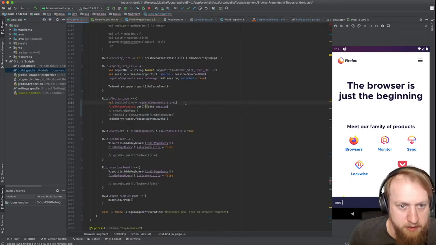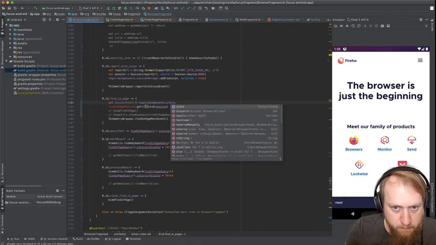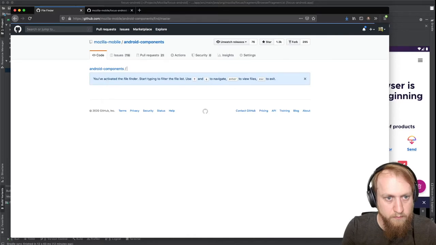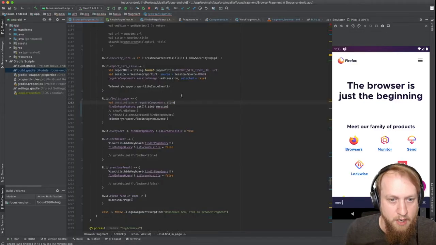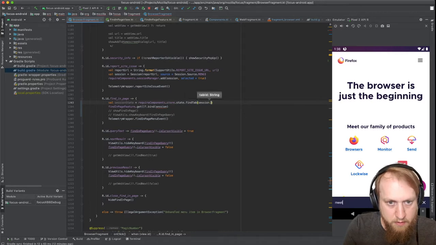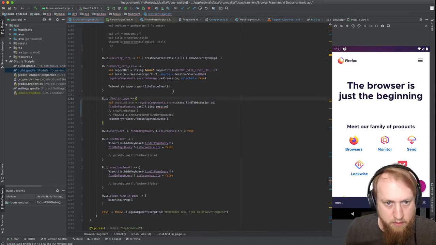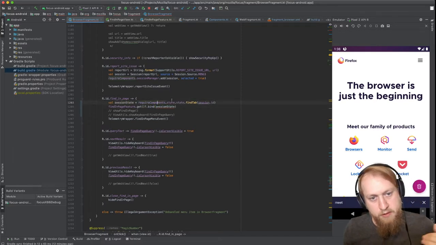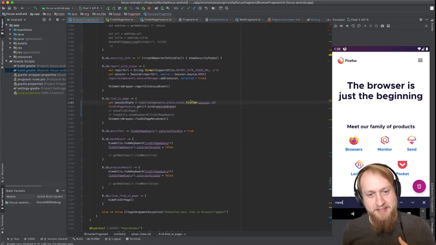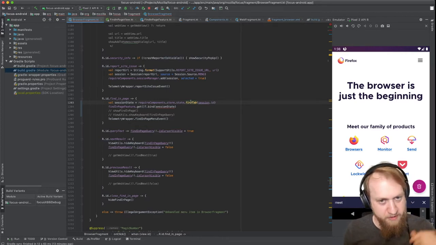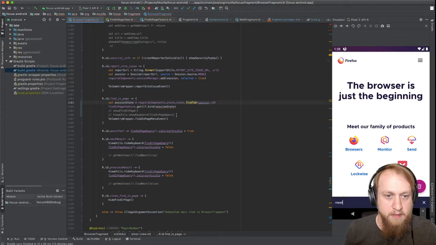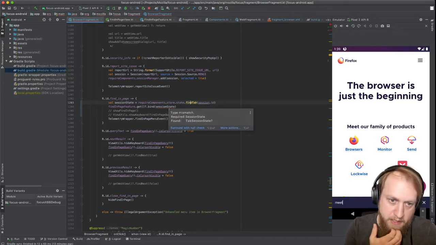But to make this work, we might need to integrate this command. No, we did. Okay, so why can't I see this helper? There should be a bunch of helpers here. Okay, let's look them up on GitHub then. Oh, and now why? Because we need to do this on the state. So we go to the browser store, ask it for the current state, and then we try to find the matching state with the same ID as the session we are currently displaying. It's super weird, but all of that will go away once we remove the session manager from Focus completely and add the session store into Focus. That's something that can happen at the very end, probably.